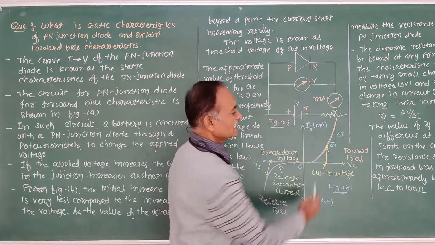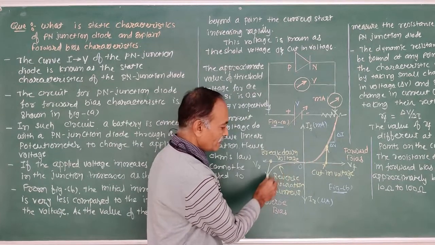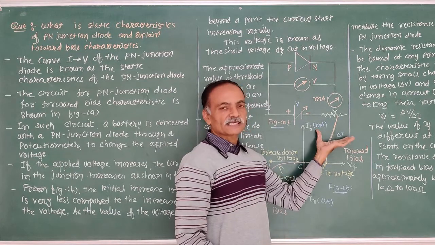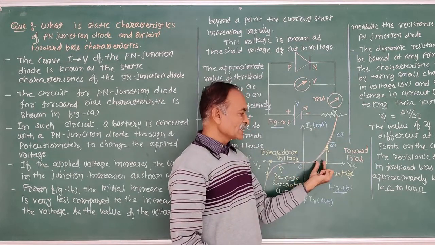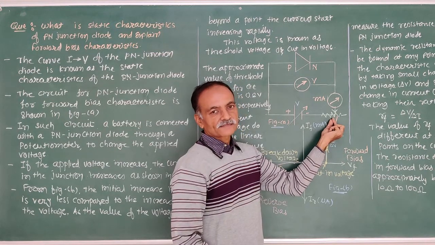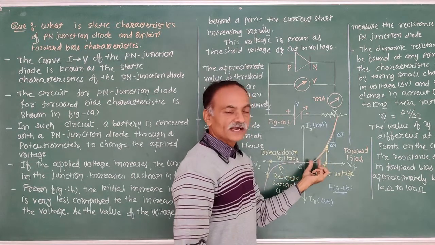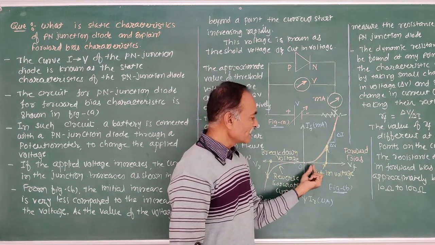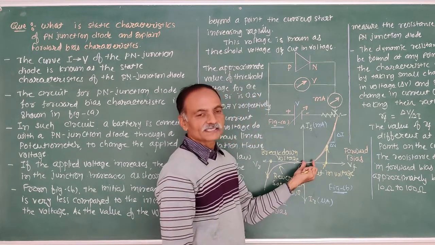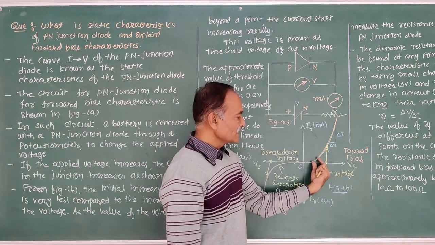In this figure, this quadrant represents the forward bias characteristic. The third quadrant represents the reverse bias characteristic. At present, we are discussing this forward bias characteristic. As the voltage increases, the current is also increased in the circuit. Right? Now, from this graph, initially the increase in current is less compared to the increase in voltage. In this region up to this voltage, the current is approximately 0. As we increase the voltage more, the increase in the current is still small.